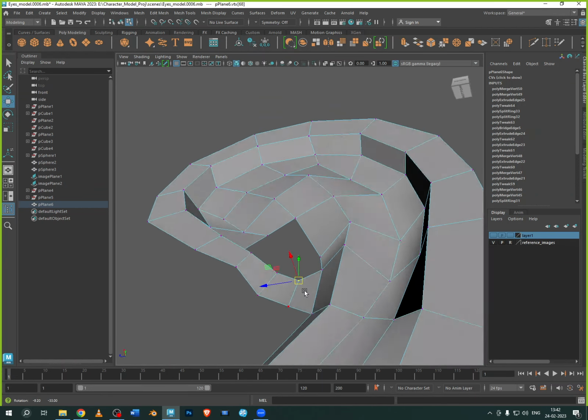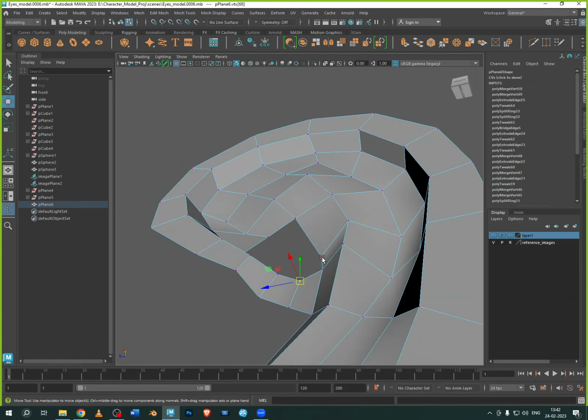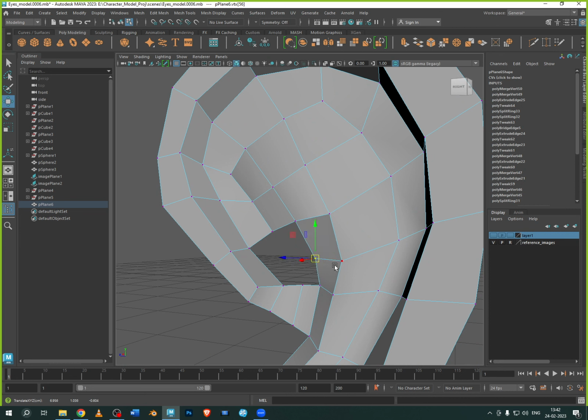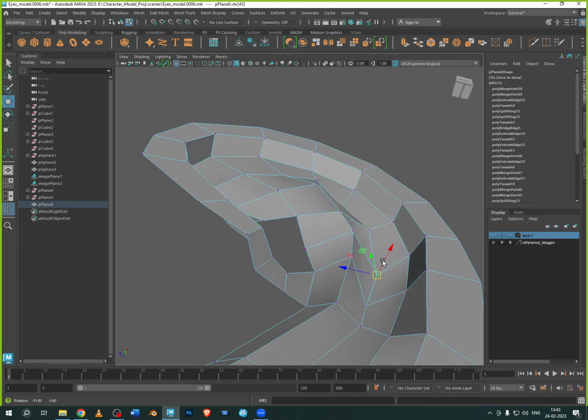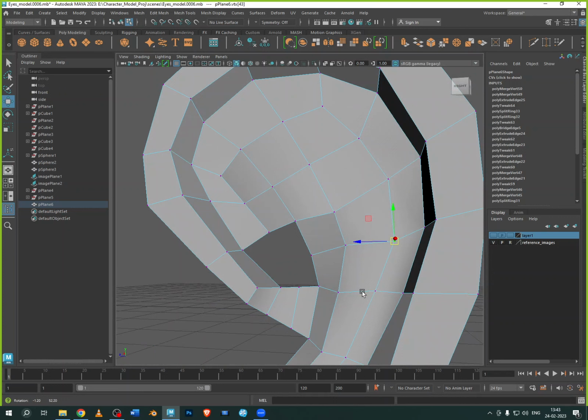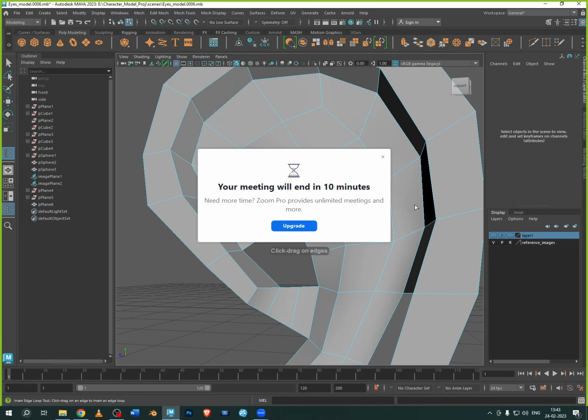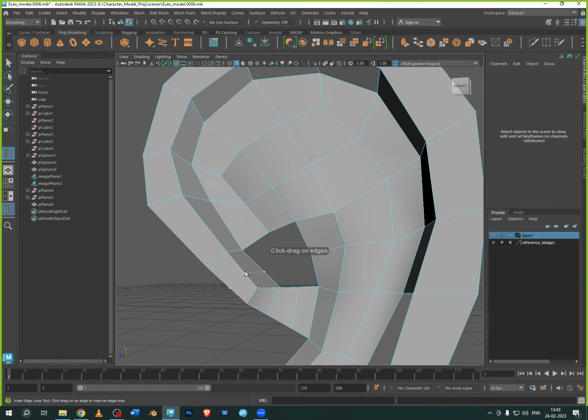Here we have to do it very carefully. Why? Because that's the reason I am taking a little time to adjust everything over here, as per the shapes and all. One more edge we need to add now. So go to the mesh tool, insert edge loop tool, and try to add one line on this side.